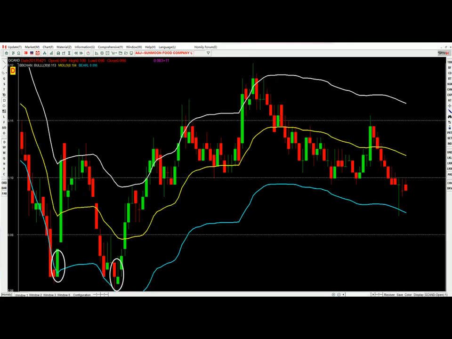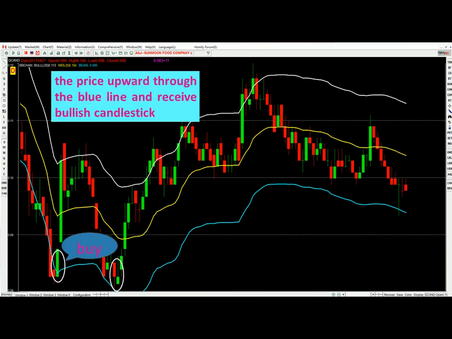Okay, so we can see this one. When you see the price break out upward, we can see what's the meaning. If you see this line from down to flat, so you can see the flat, right? If the price is flat, the price is in sideways, we can only buy low, sell high. How to buy low, sell high? When you see the price break down, then break out upward through the blue line, and the bullish candlestick breaks through the blue line upward. This is the buy low signal.